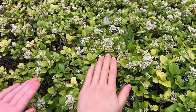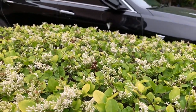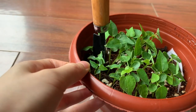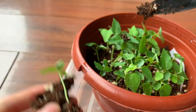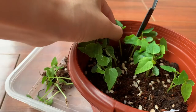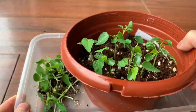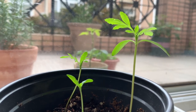Here I'm thinning out some papaya seedlings about a month later. I started with 25 seeds and thinned them down to eight seedlings. Since I didn't want this to go to waste, I put the seedlings onto my rose plant for some live chop-and-drop mulch and also just an extra source of nutrients. I love watching seedlings come alive in the spring because it just gives me so much hope and strength.